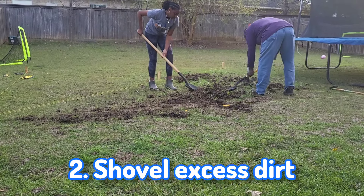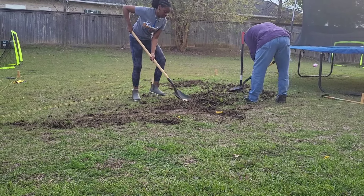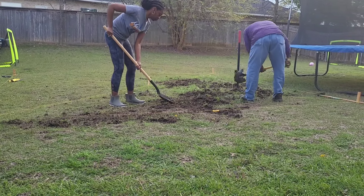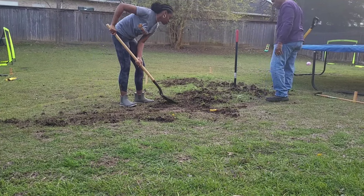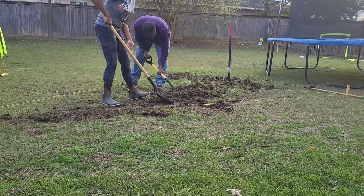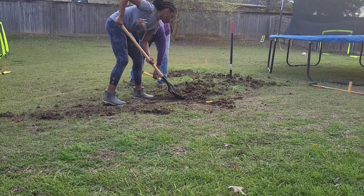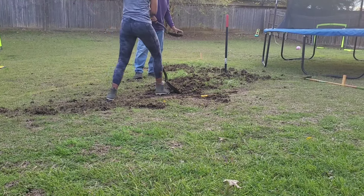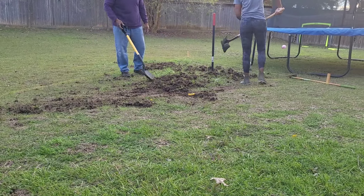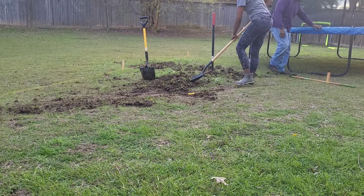My backyard was very wavy — you can't eyeball it, you have to go out there and level it yourself. What you're seeing here is my wife and Mr. Earnest taking some dirt out of that middle section to place on the outer section where it needs the extra dirt — to save a little money so we don't have to purchase all the dirt again, and just to make sure it's as level as possible. There was a little labor, and I hate that they had to do this part, but it was an idea Mr. Earnest came up with and I think it turned out to be good.